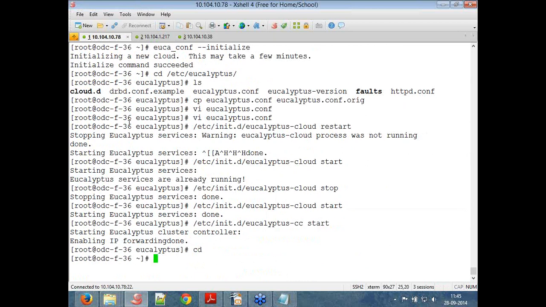Now I'm going to do the actual configuration. That is, I'm going to register my services on this node controller. Registration is nothing but defining the responsibility: which server I'm going to use as a cloud controller, which server as a node controller, and what my cluster controller is. So here I'm going to create Walrus. Okay, I'm going to register the Walrus component on my cloud controller, nothing but the CLC. In this I'm going to define one partition.